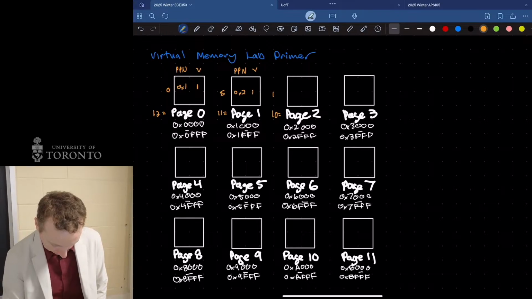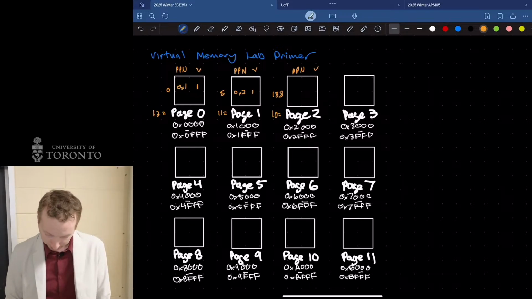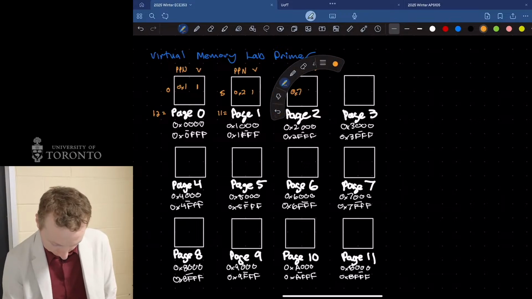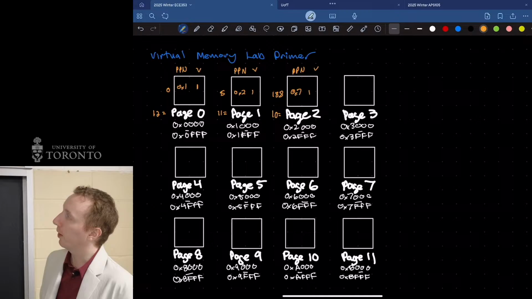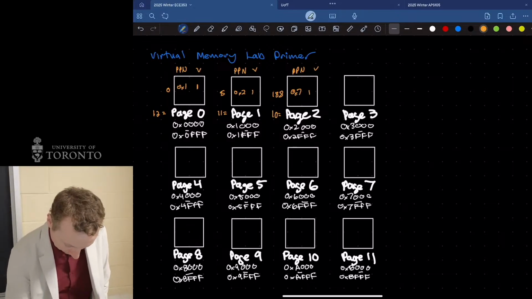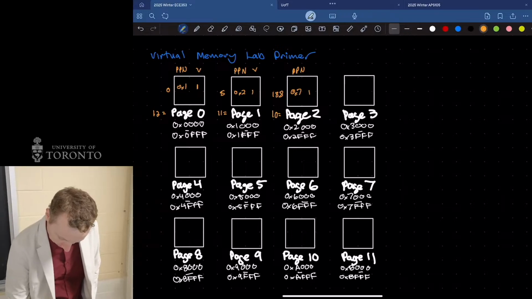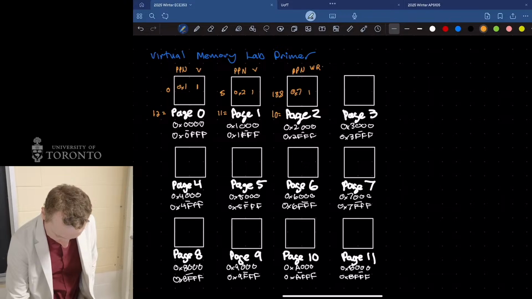And then it would have something at index 188. Again, these don't all have to be sequential. If I wanted to, I could put it at page 7. It doesn't matter as long as it's consistent. And its valid bit is 1. And in fact, there's a whole bunch of other bits here. So let's actually erase that. So it should have a write bit, a read bit, and then a valid bit.